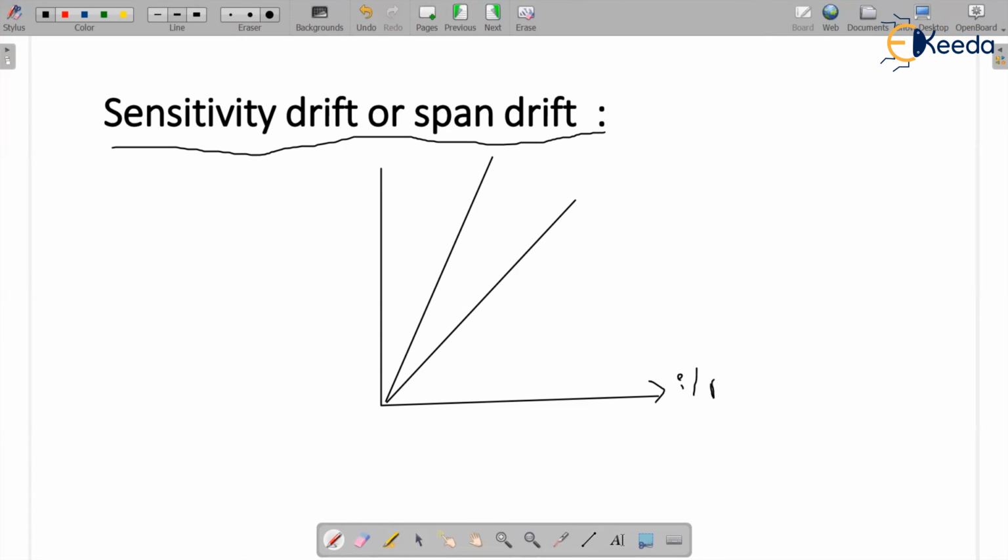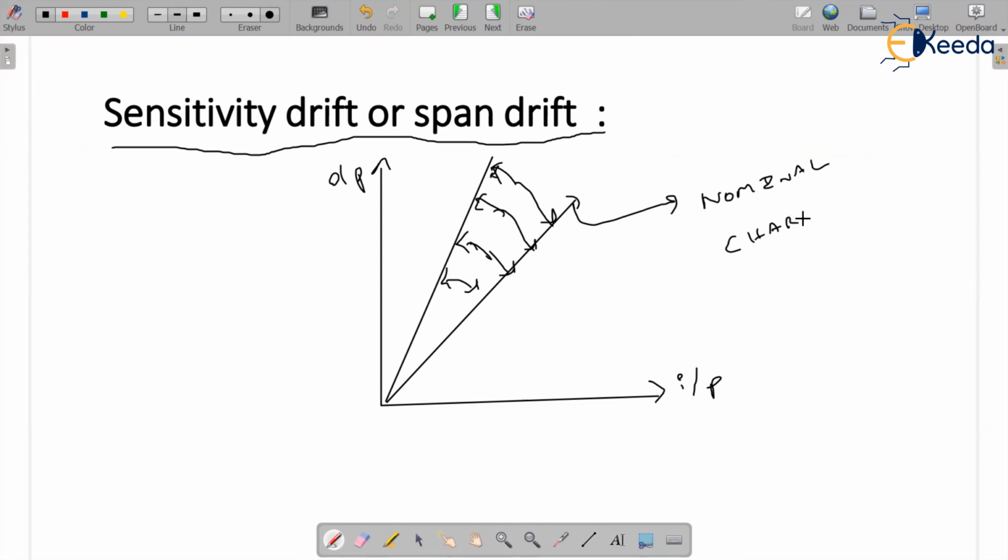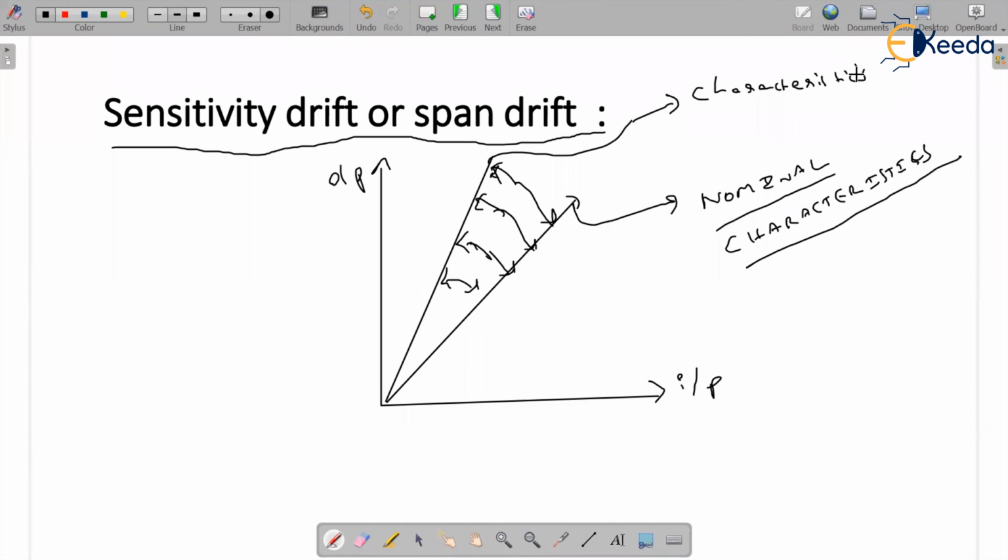This is the input, this is the output. This is the nominal characteristics, and this is the characteristics due to drift.